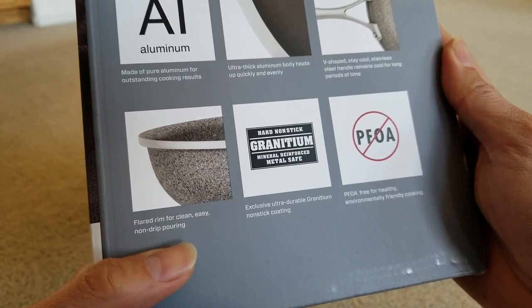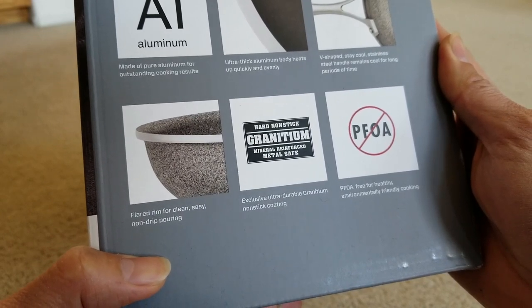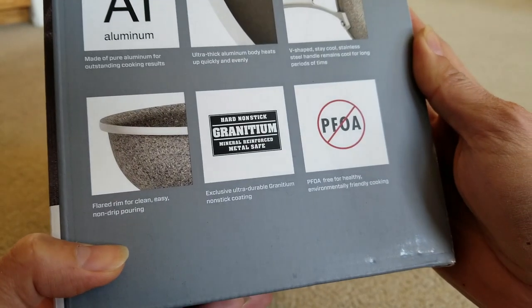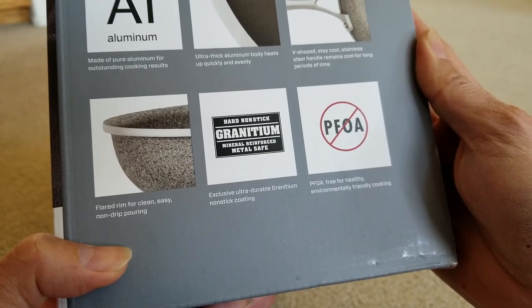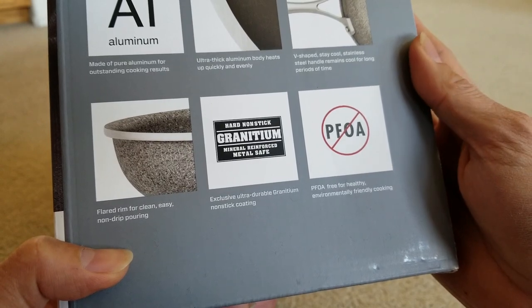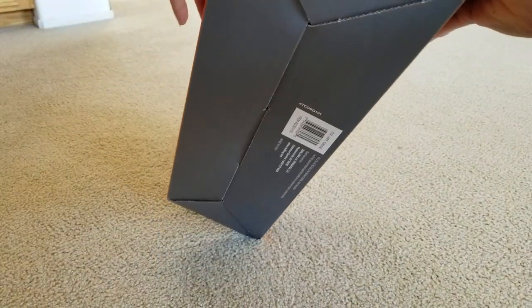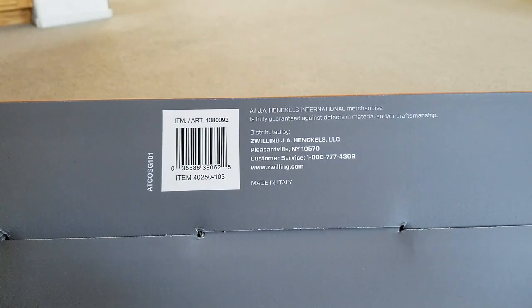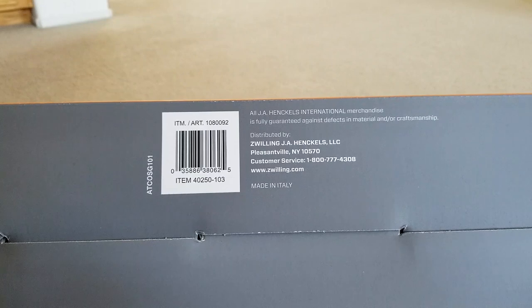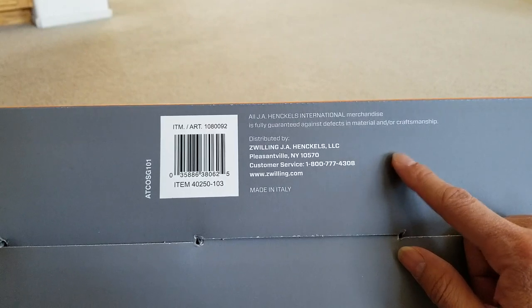Flared rim for clean, easy, non-drip pouring. Exclusive ultra durable Granitium nonstick coating. PFOA free for healthy, environmentally friendly cooking. So that's what PFOA stands for. Okay. And you could also visit their website, zwilling.com. This is distributed at the New York Distributing Center.